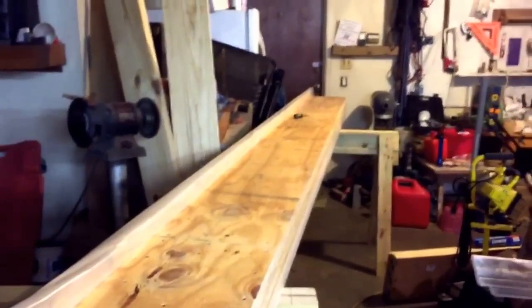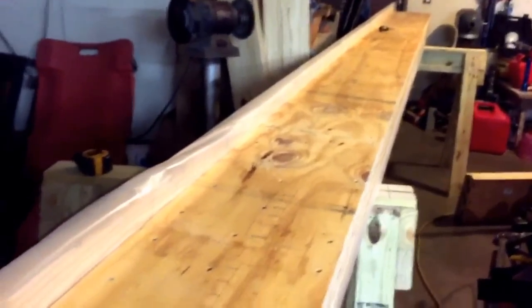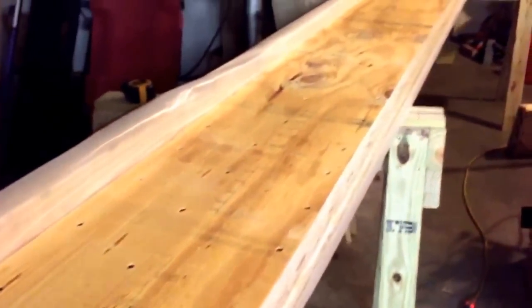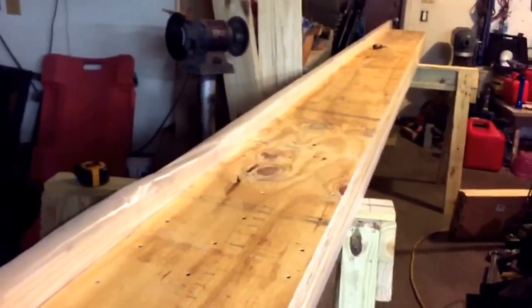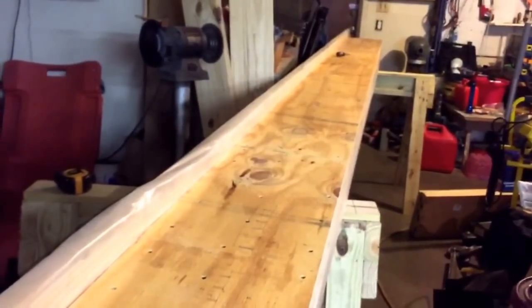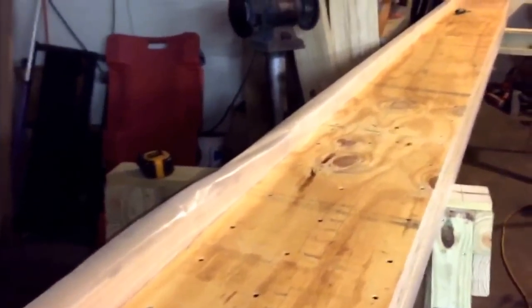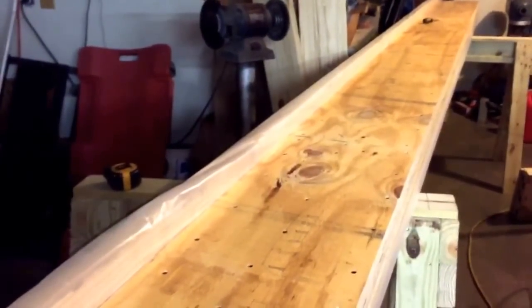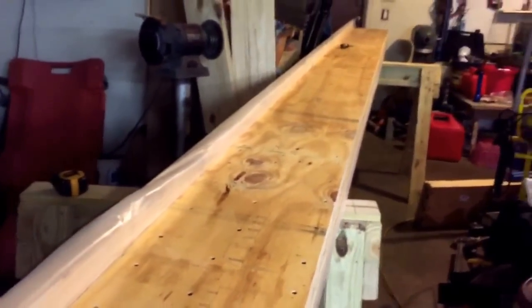The other end is square; this end's not so square. I'm going to finish putting on the top lamination, then let it cure. I'll leave it right where it is to let it cure so it stays nice and flat and true, and then probably sometime tomorrow I'll pick it up off the forms. The 2x8s will be part of our temporary supporting wall when we remove the other wall, and the 2x12 down here I'll just put in my wood stock.